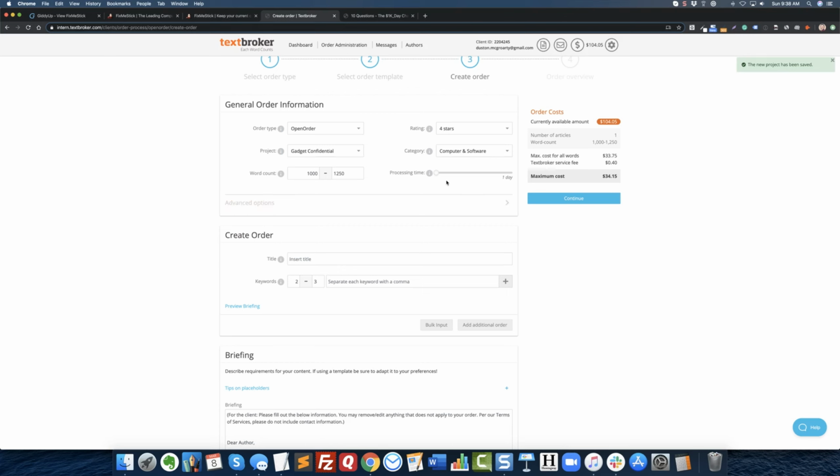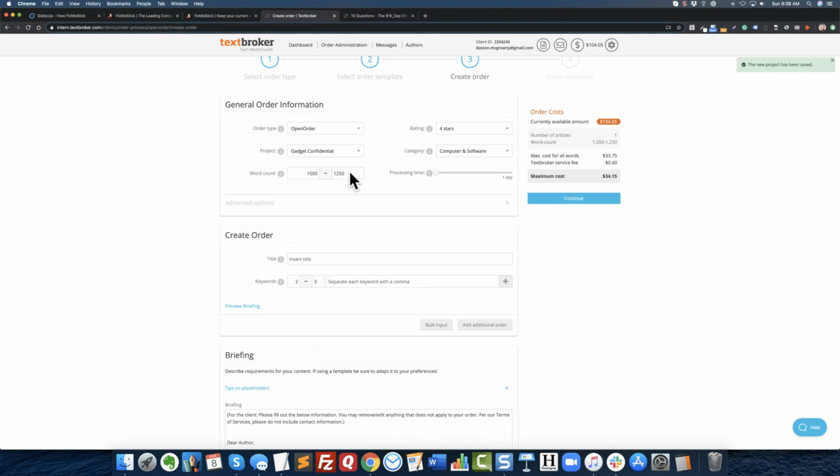Then on day 3, they were putting it back into the marketplace. So they were wasting 3 days of my time only to figure out that they couldn't do it, and then somebody else would take it. And then they wasted 3 days. One time that I did this was like 10 days later, I finally got something back, and it wasn't even good. I had to get them to revise quite a bit of it. So that's one reason why it's a good idea to leave it at like 1 day.